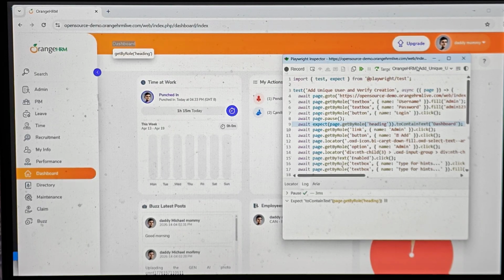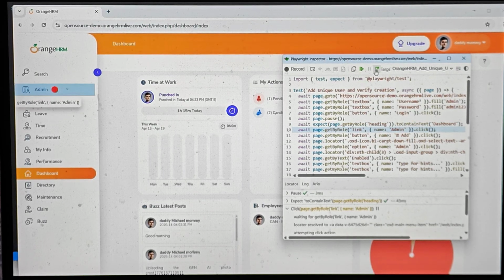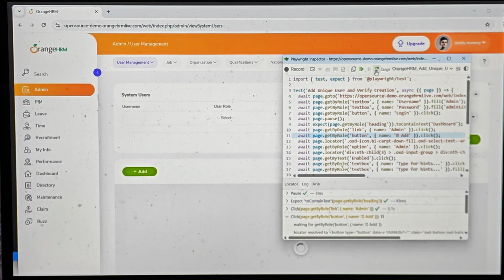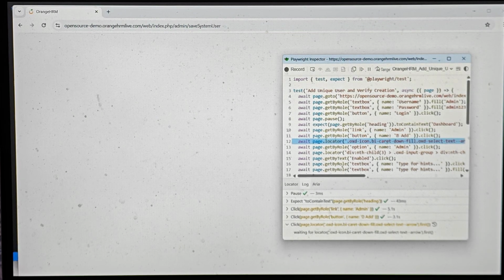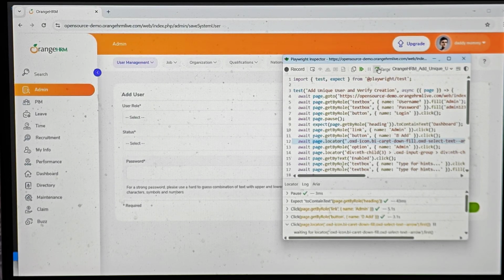Now I'm going to go line by line, see? Now I'll say click on admin, and it puts the cursor there. It's waiting to click on admin. I'll say click on admin, and it will click and take me to the next page. Now it is waiting for the add button. Can you see that it's highlighting here? I'll say click on add button.